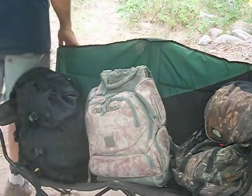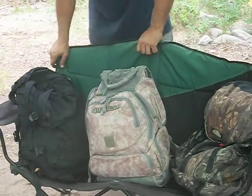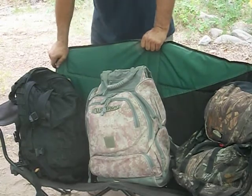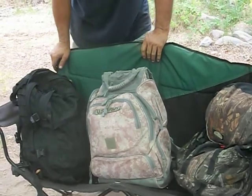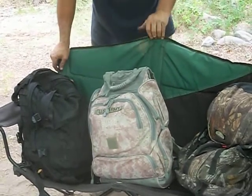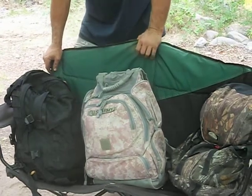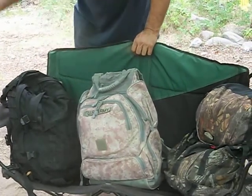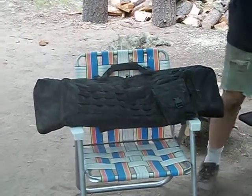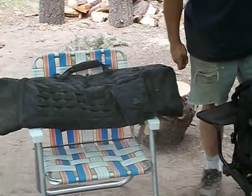We're working on that whole get-home bag, bug-out bag kind of thing, and what I'm going to show you is basically some of the stuff that stays in my pickup all the time. I've got two or three different trucks — the truck we travel in with the family, my work truck, and then another vehicle or two. We're those guys that believe in making sure we've got something with us all the time. These are the bags right here. If Gavin wants to pan across and look at them, I'll show you the different ones. This is obviously a rifle case.